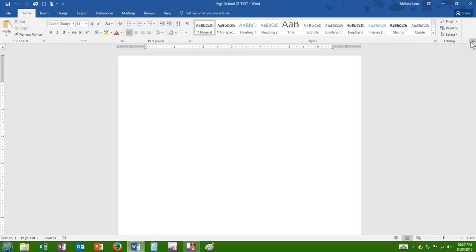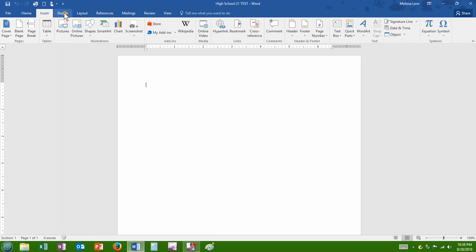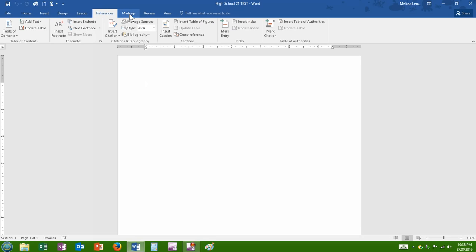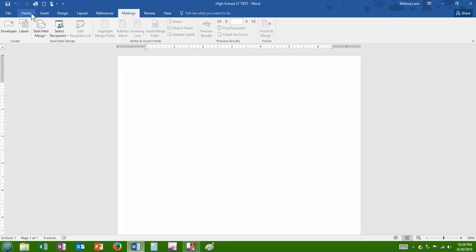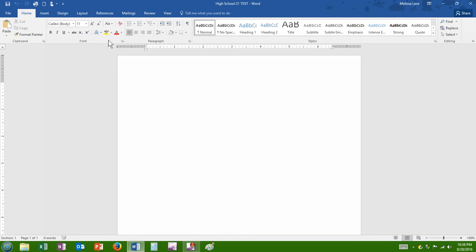And the ribbon is broken up into groups. So if you see, we've got these little lines here. Okay, so the ribbon is broken up into groups, and the groups have commands. So basically, our ribbon is three parts. We have a tab, and then each tab has its own ribbon, and then each ribbon has multiple groups that have multiple like commands. So our ribbon is broken up into groups of like commands, and each tab has its own ribbon, okay?